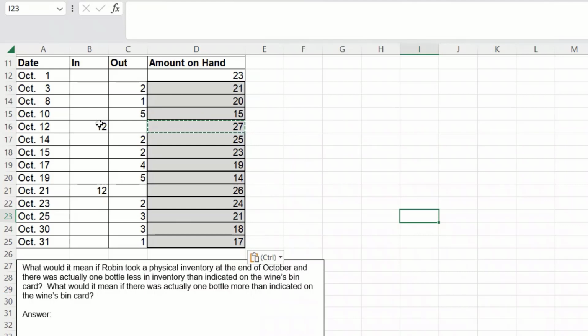but we started with 23, we got these orders in, there's 31 days here where this could have happened. But if he comes in on this day and he sees that there is 16, but yesterday there was 18 and he only sold 1, he has 2 shifts that he can look at. He can look at the end of the 30th, but pretty much he's looking at the 31st to see who's on schedule, to see who might have made this mistake. He can check his POS reports. But if he has to search back the entire month, the chances of him finding that error and that theft are going to be pretty slim to none.